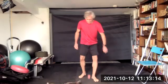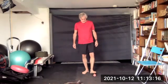Yeah, let's put the ball on the floor. Assess how the feet are feeling. And step on it right in the middle 3 times. Up to the knuckles, once going across. Roll it across the knuckles.